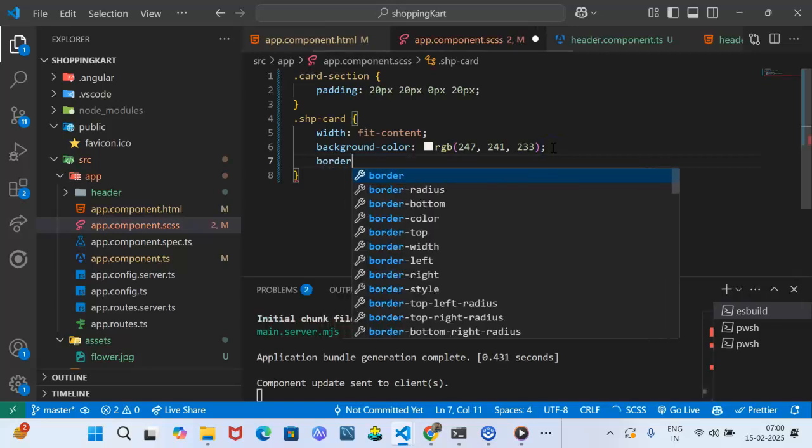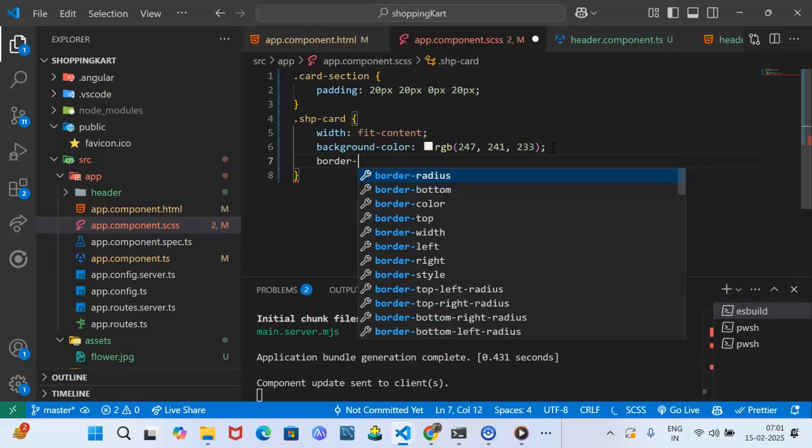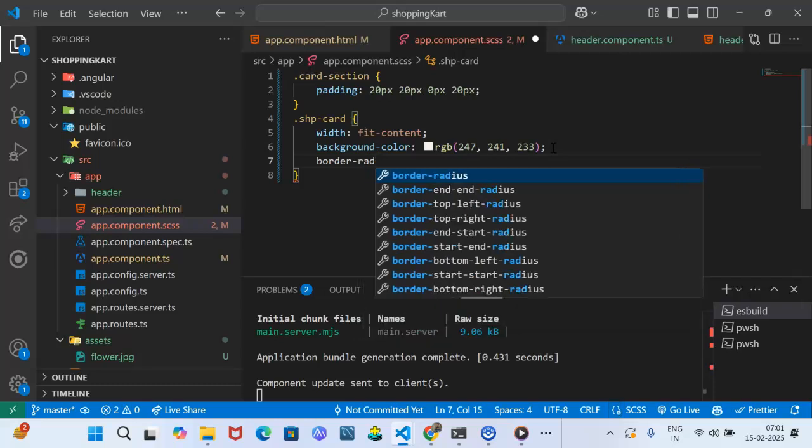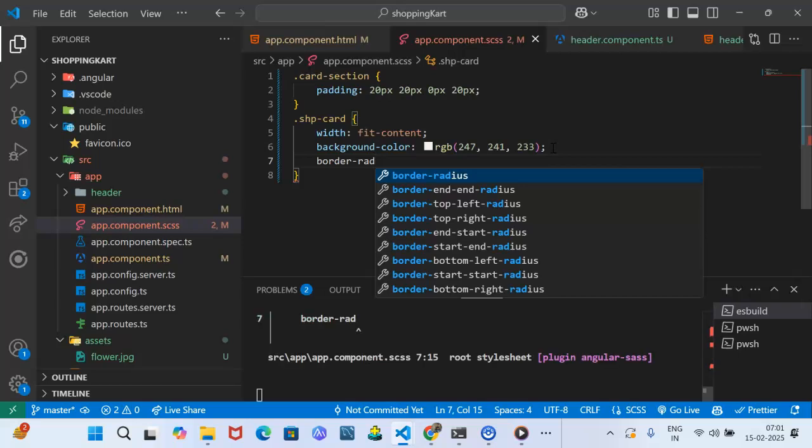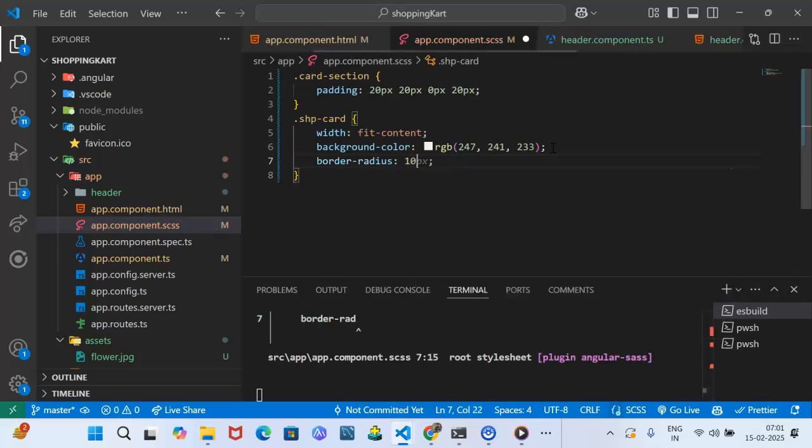Border radius means the edges of the card we have to show in a rounded way. The border radius will be a little bit rounded. When you give 50 px or 50%, it will be fully rounded.